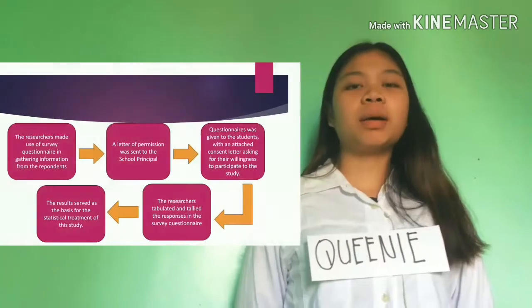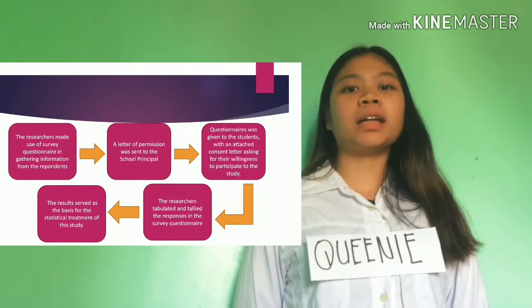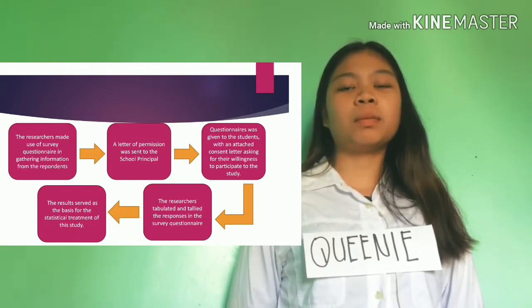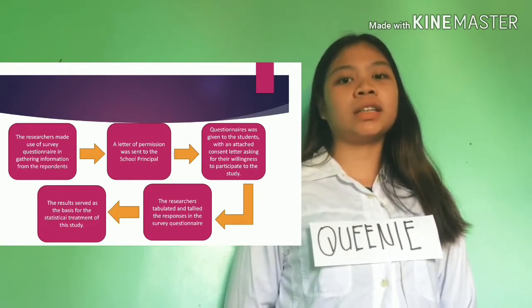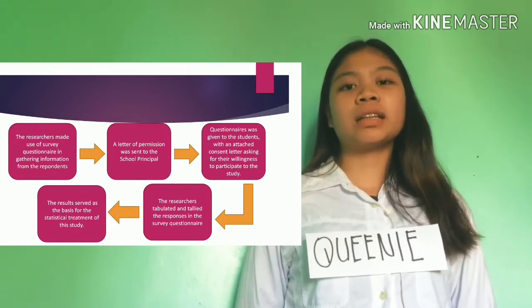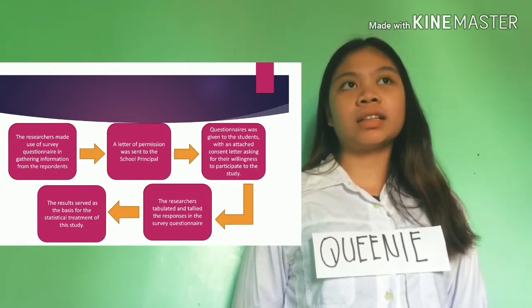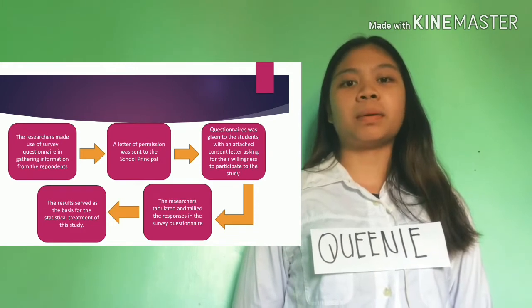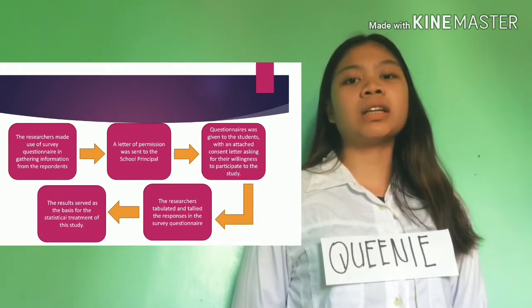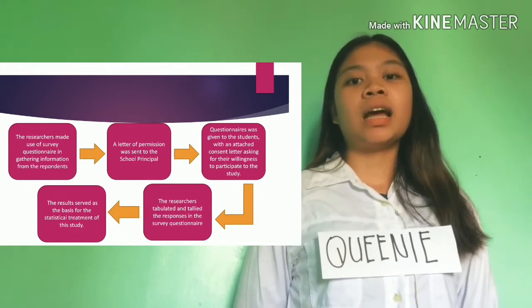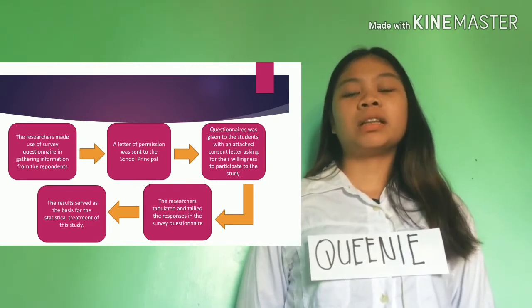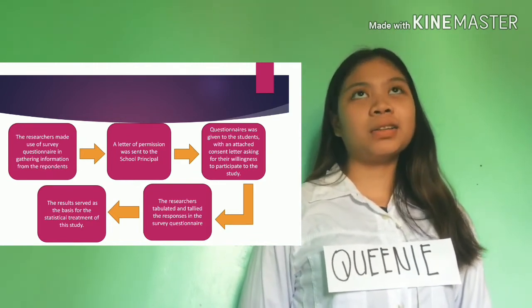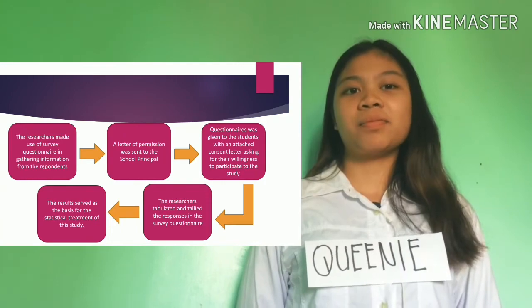Data were gathered by the use of questionnaire and that will be answered by the respondents and that will provide important information on our study. But before we conducted our survey, we asked consent to our research advisor and school principal. After collecting the information gathered and conducting the survey, it was then tallied and tabulated by the researcher using different formulas.